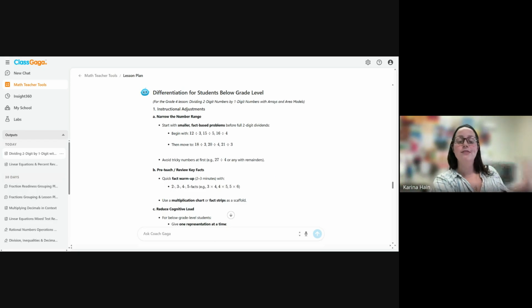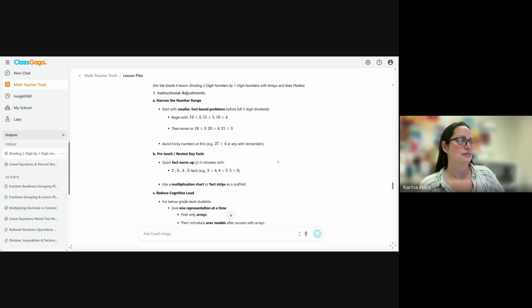So we've developed some differentiation. I know we have at least one special education teacher on here. I don't know if our SPED teacher wants to jump in and make comments. Is there anything standing out to you on this differentiation that we just generated that you like or that you would use with one of your students? Anyone else too? I just noticed that we had at least one SPED teacher.